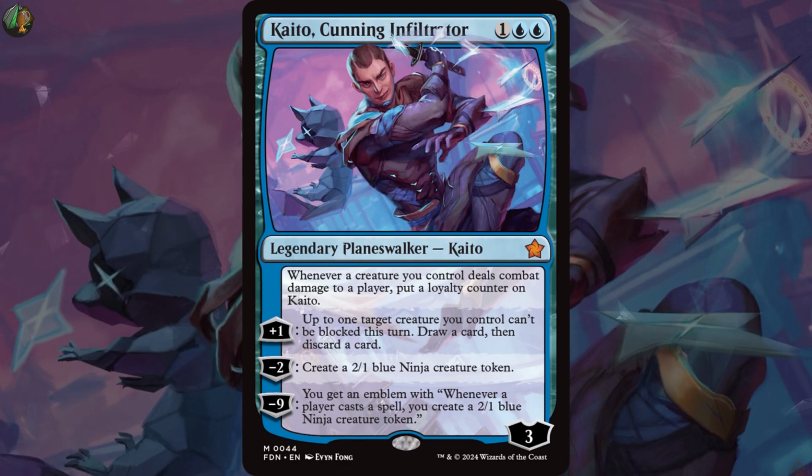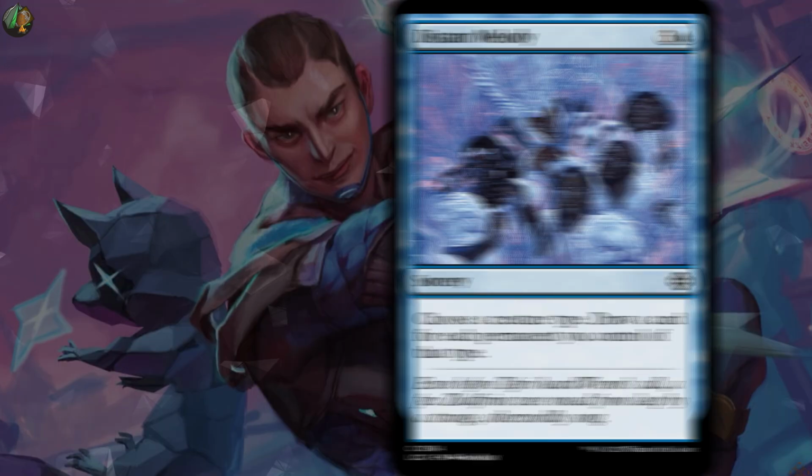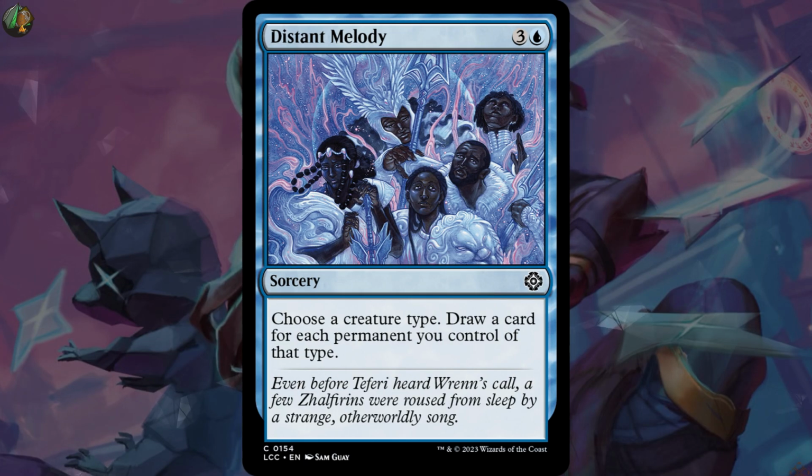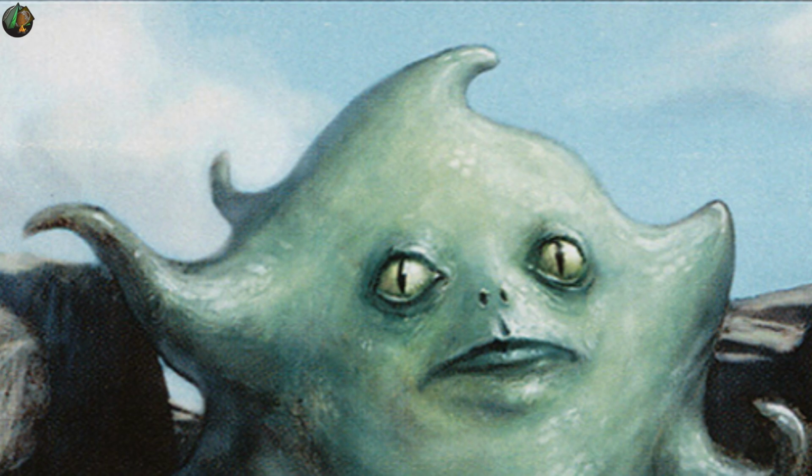Now let's talk about some signature spell options and what directions they might take the deck. We could do a Ninja tribal build with a signature spell like Raise the Palisade: choose a creature type, return all creatures that aren't of the chosen type to their owner's hand. Or Distant Melody: choose a creature type, draw a card for each permanent you control of that type. I don't think this is going to be super viable though. There's only, by my count, 26 ninjas if you include the changelings in mono blue, and obviously that's going to include some pretty mediocre cards.